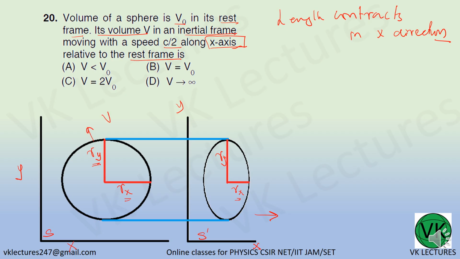Here you have V naught, here it decreases. So what is the new volume V? This V will always be less than V naught. So our option is A, V less than V naught.